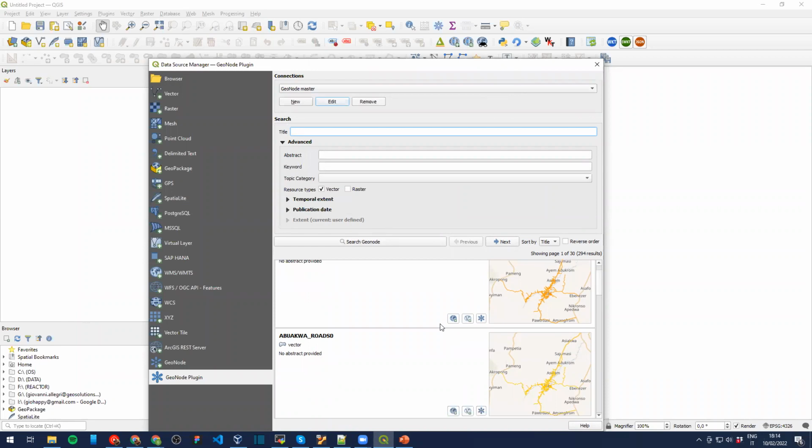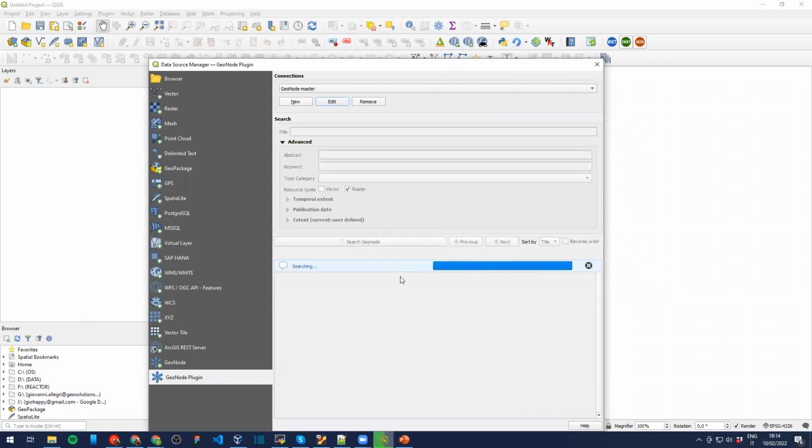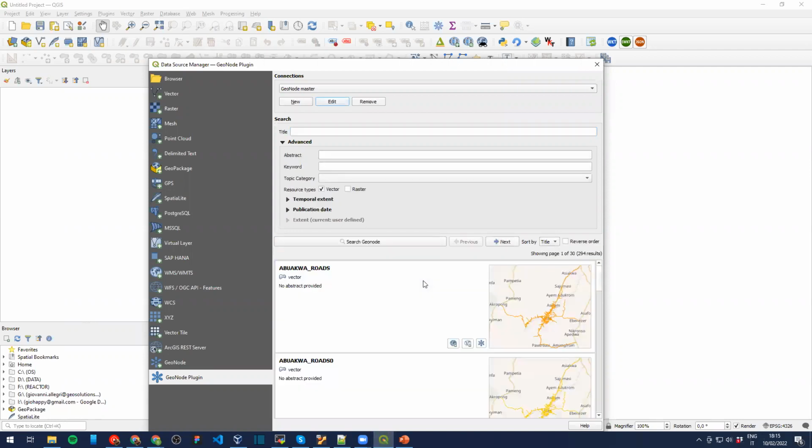When you have the list of resources, you can add them as WMS, WFS, or in the case of rasters, WCS, as you can see. Let's do it with vectors.